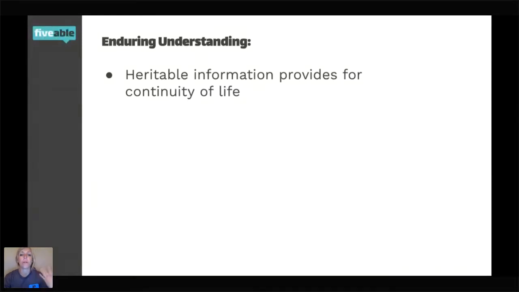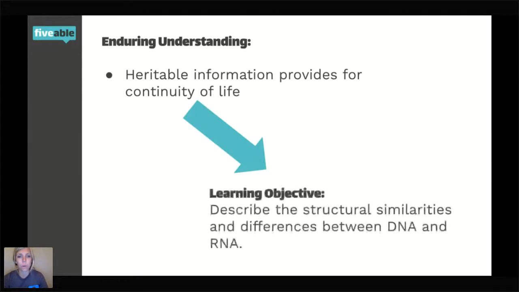It has to do with information being passed down from one generation to the next. And continuity of life has to do with how in common this is among all living things. So continuity is a weird word in biology because it makes you think of maybe the word continuous, but the idea is we all have this similar or same framework of genetics, and that provides for similarities among all living things.